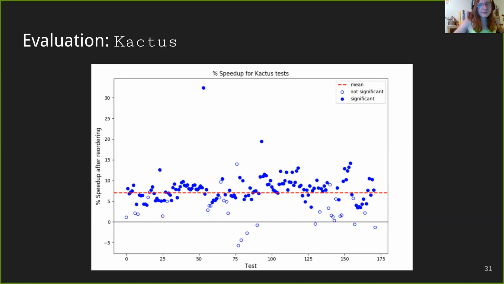The dark colored dots are ones where the performance change was statistically significant. And we see that in the majority of these tests, we do see a statistically significant performance increase, which is really cool. And then the mean is just in red. So that's the 7 point whatever percent it was.